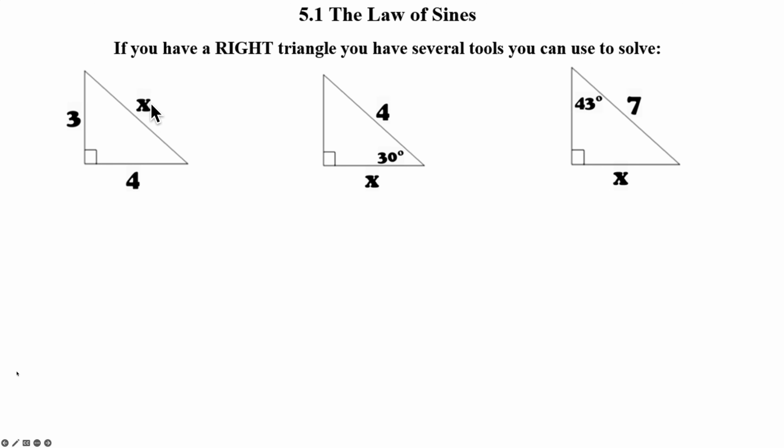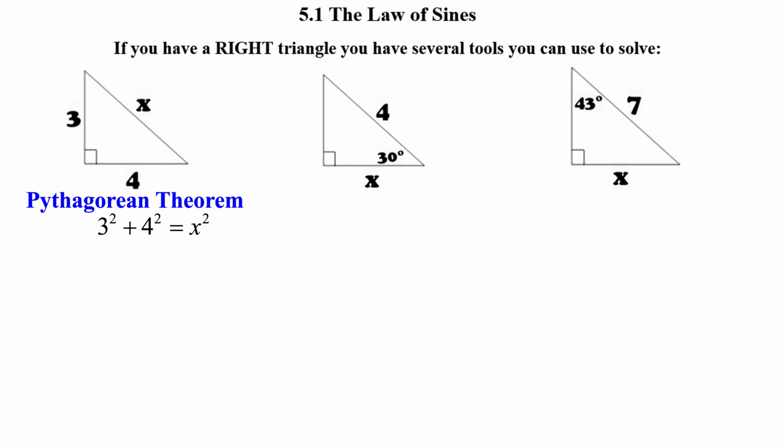So, starting us off, here we have 2 out of 3 sides given in a right triangle. If that happens, you have to use the Pythagorean theorem to find x. That's the hypotenuse. So, basically your a squared plus b squared equals c squared. So 3 squared plus 4 squared equals x squared. And we can go solve for x.